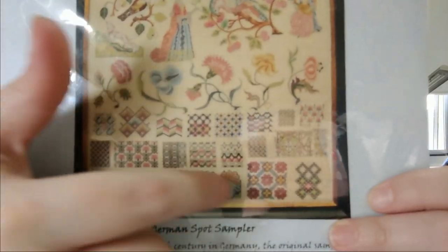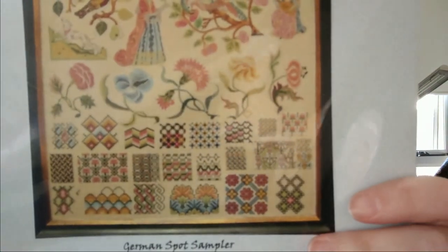The top two-thirds of the sampler is worked entirely in tent or continental tent over one thread. The bottom third is made up of various geometric patterns using a variety of stitches, such as tent, cross stitch, rice stitch, Roman stitch, queen stitch, satin stitch, eyelet stitch, and Hungarian stitch. The geometric motifs are often seen on samplers from around Nuremberg, as well as other samplers from South Germany. They would have been used on various household items, such as slippers, bags, wallets, and upholstery. I'd love to have a pair of slippers with some of these on. Or have my dining room chairs embroidered all like that. Amazing, right?